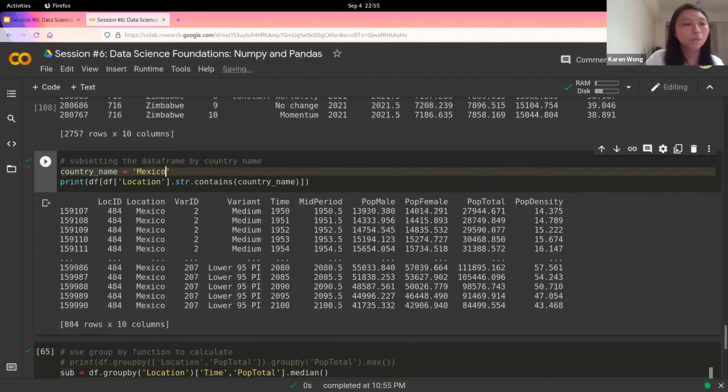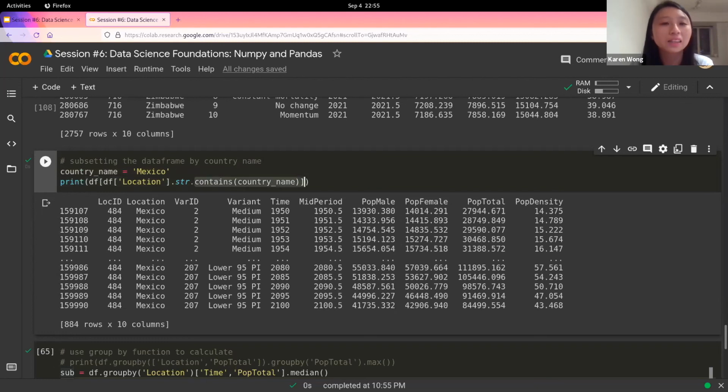It's very useful. The magic behind it has to do with regular expressions, which we previously introduced. Also, Python actually has a string function called contains. If the location contains this country name, it's basically like: grab this location column, convert everything to str, and if it contains this, return it to me. If the content is true, return it. If it's false, then don't show it. So that's the magic behind it. Have fun with this.